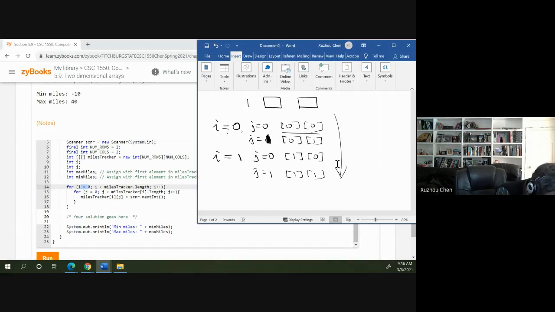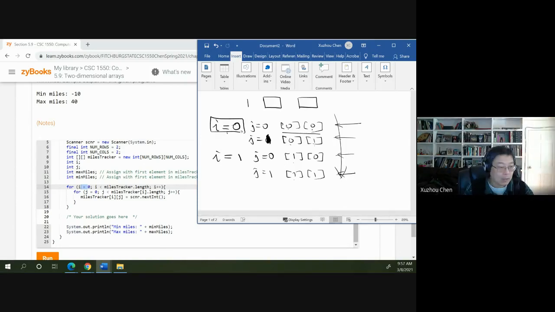So the first element the scanner reads will be assigned to mileTracker[0][0], and the second one is going to be assigned to mileTracker[0][1], and the third one is going to be assigned to mileTracker[1][0] and then mileTracker[1][1]. So you always start with the outer loop first.